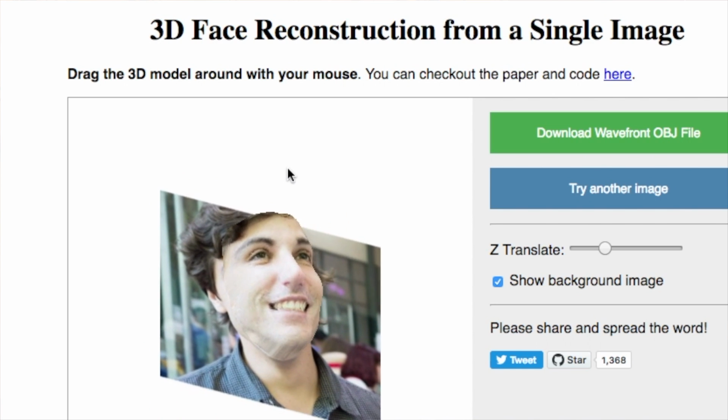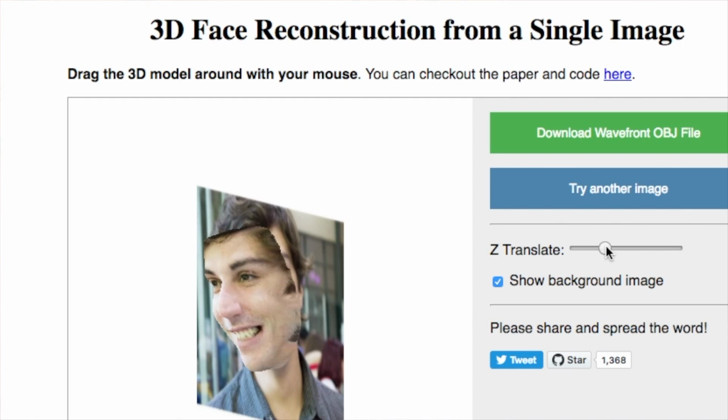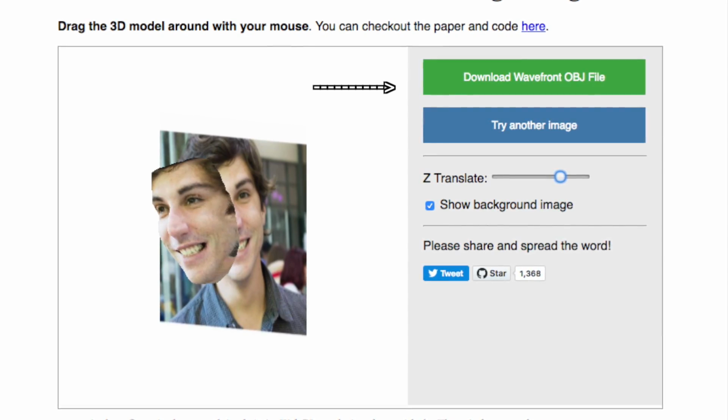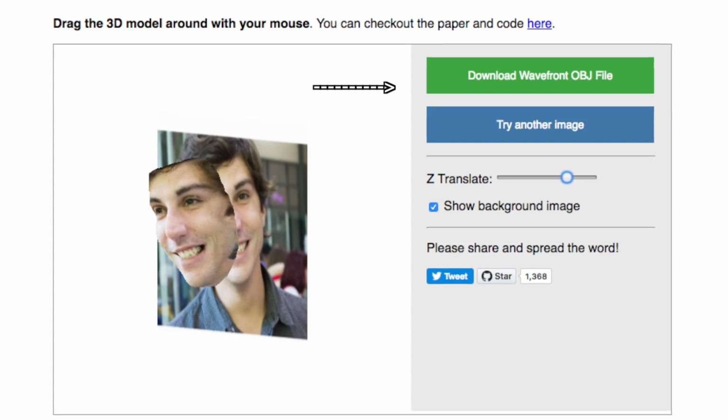This is the 3D scan that the program pulled off of the 2D picture, and you can see I can move it back and forth so I can get a closer look at all the detail it captured and see if it did an accurate job. In this case, I'm pretty satisfied with how it came out, so we're going to use this one as our test. Next, you can download it as an OBJ file extension. That's a pretty standard extension. Most 3D printing software will accept an OBJ, and you can easily find converters for converting from OBJ to STL.